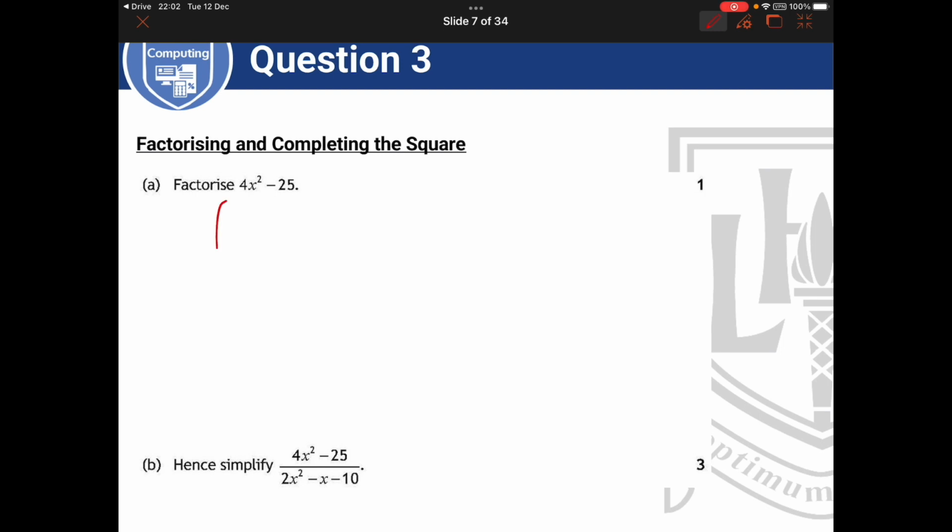So we can go ahead and set up two brackets here. What do I need to square to get 4x squared? Well, 2 times 2 is 4, or 2 squared is 4, so 2. And obviously x times x is x squared. Sorry, that's a terrible x. I'll go back to this.